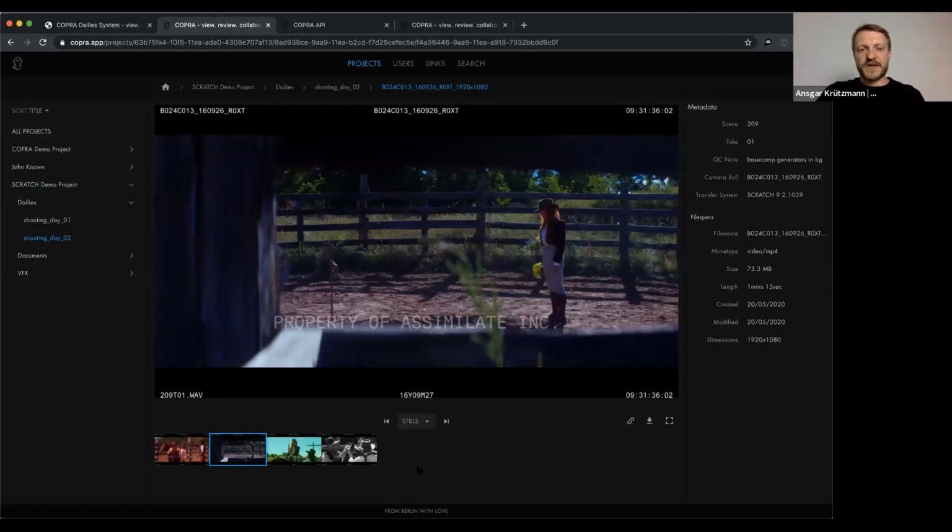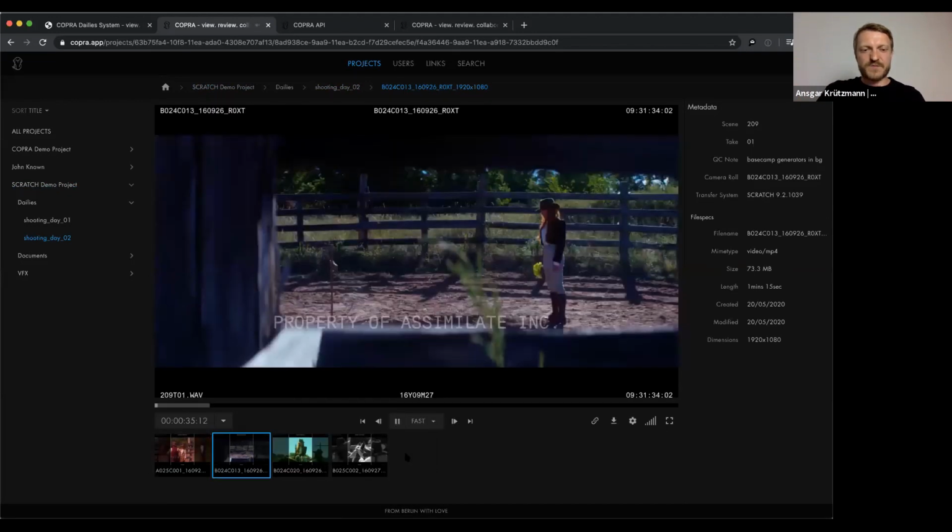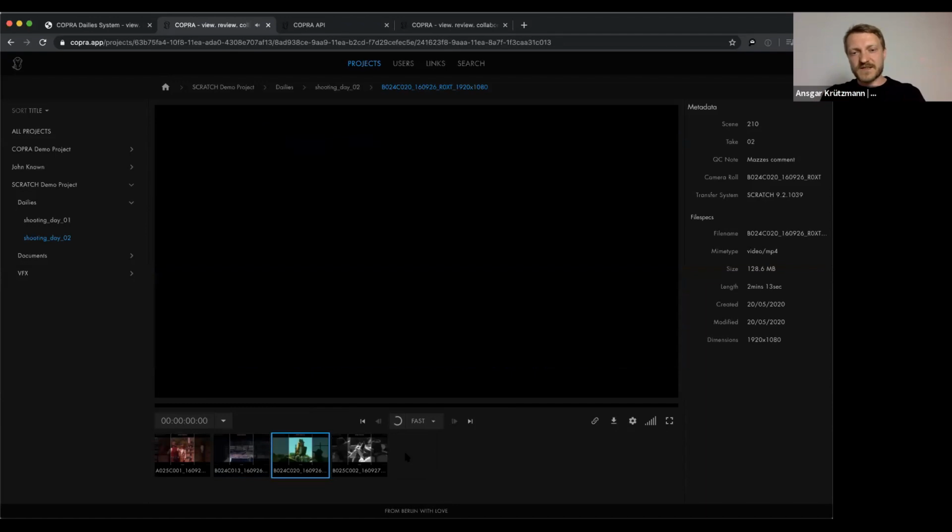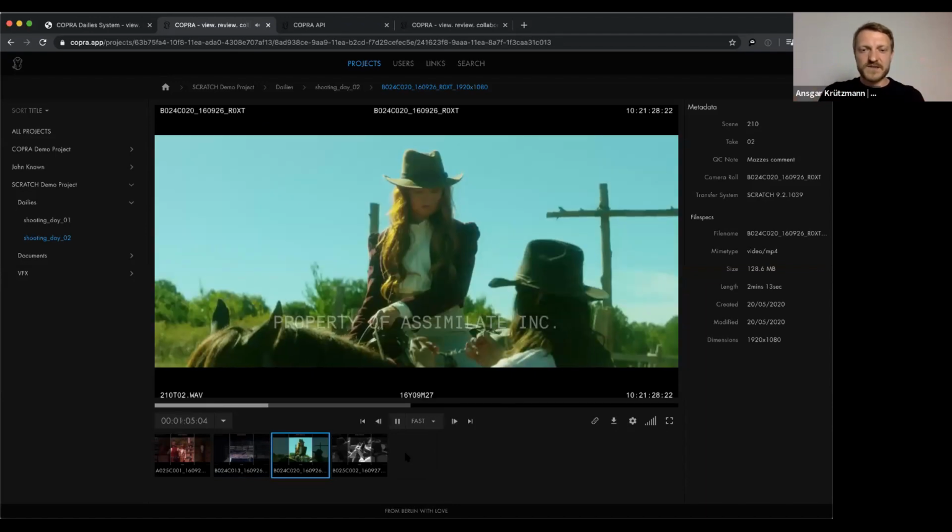And in the future, we want to expand on that feature so that you will be able to upload your own stills, that you will be able to create more than one still per clip, and so on. So that's currently a placeholder feature. And the third one is kind of a mix in between, which we call fast mode. What we're doing there is we jump again into the middle of a clip, play back 5 seconds, then jump to the next clip, and again, play 5 seconds, and so on.